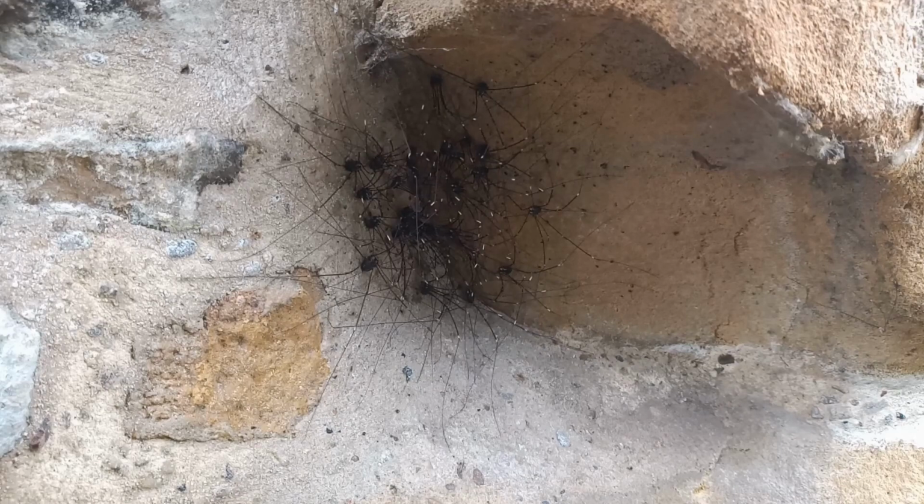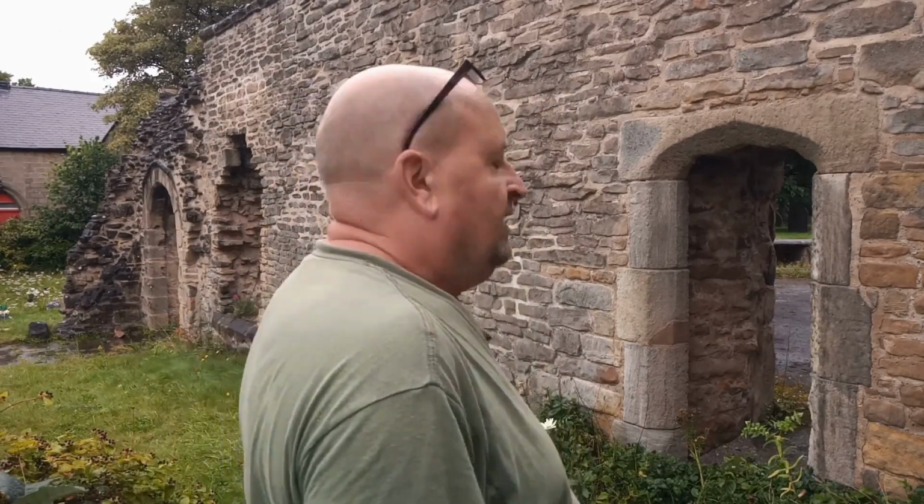Now this western end of the priory isn't one that normally produces any counts at all. It used to at one time, and indeed on the wall just at the back here was where Dennis and I first discovered Leiobunum species A on Worksop Priory back in 2012. So we've got a new site for an aggregation of 24, and now it's a case of going round and checking the rest of the walls for this marvellous long-legged harvestman.